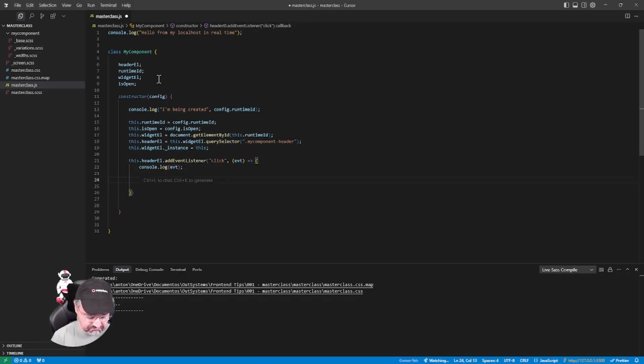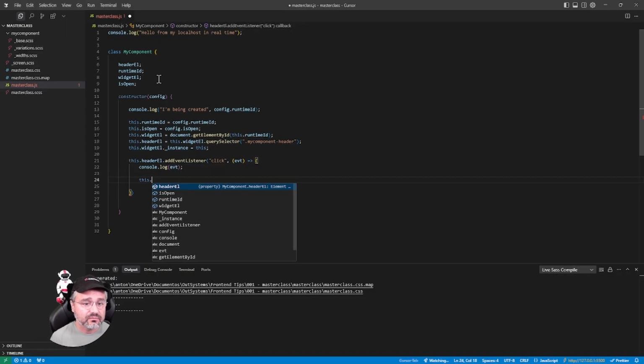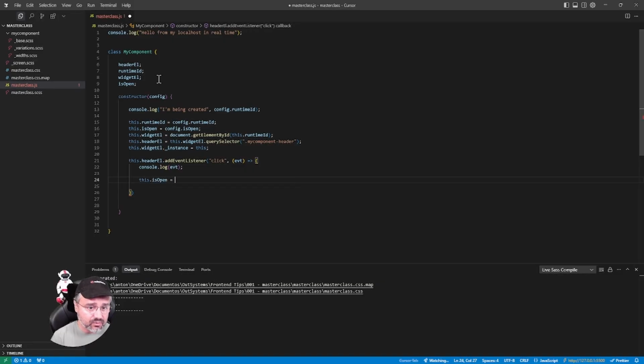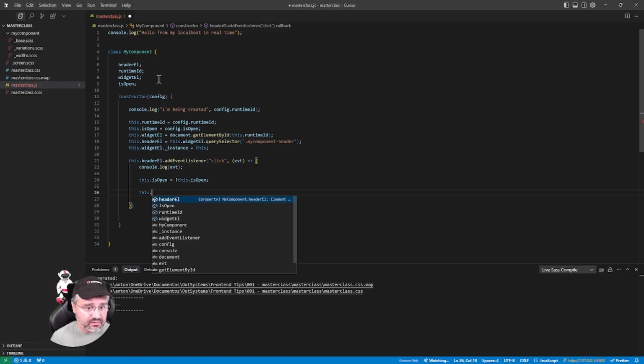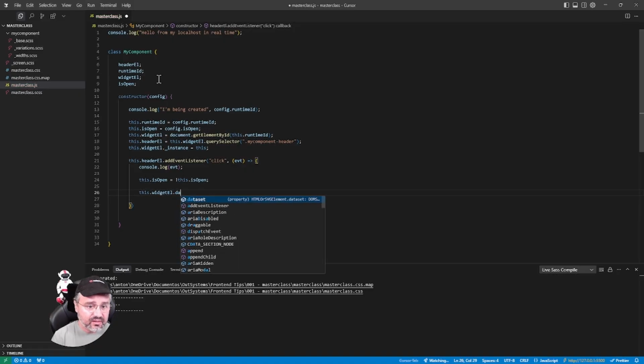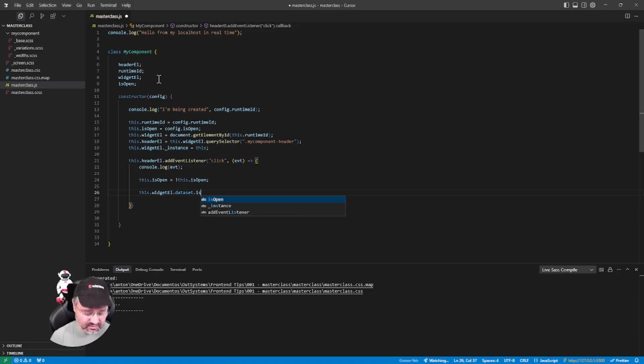So let me see, this dot is open equals the negative of this is open. And again, this widget L data set is open equals this is open. Let's see if this works.